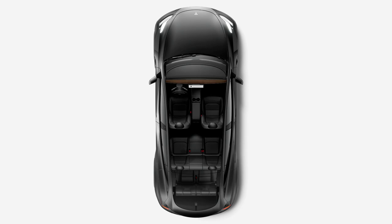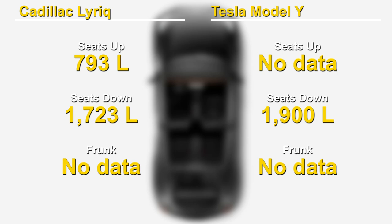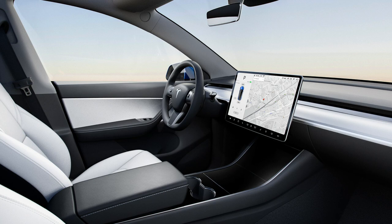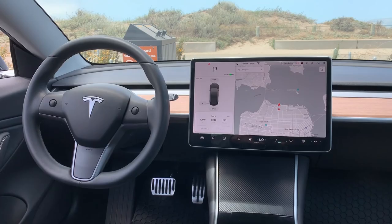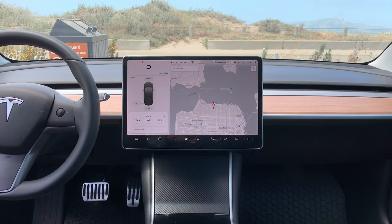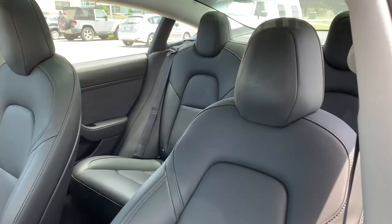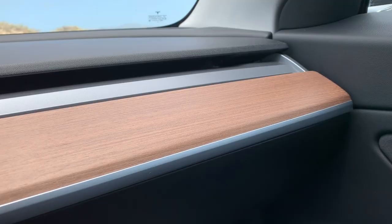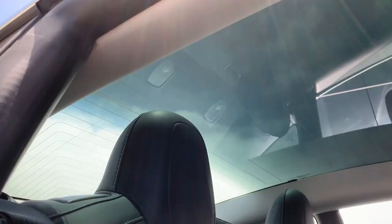When it comes to cargo room, Tesla has provided only one number, and there too it exceeds the Lyriq's cargo room by about 10%. The Model Y's interior is much like other Tesla models — clean and super minimalist. There is no instrument cluster; all functions are consolidated into a horizontally mounted 15-inch touchscreen. The seats are available in two colors, trim accents include wood, and the full glass roof opens up the interior, making it feel spacious.